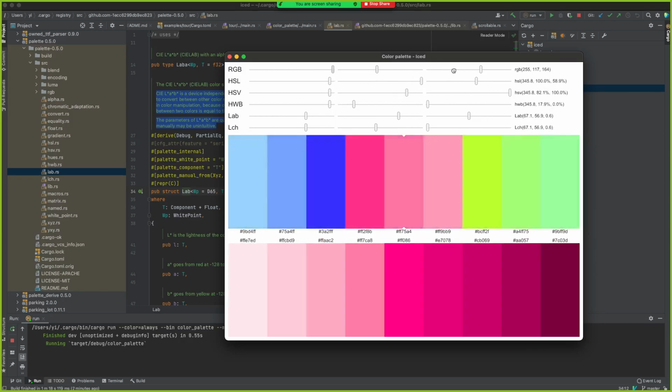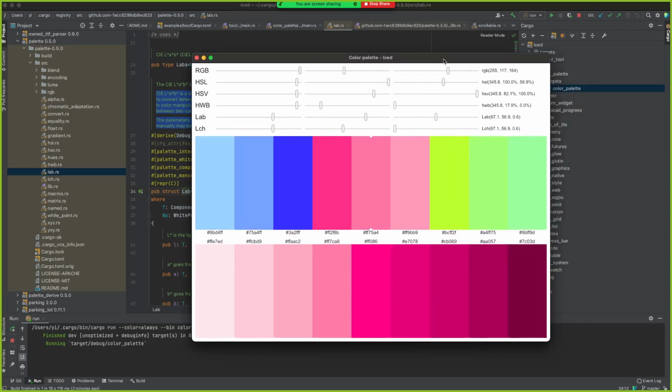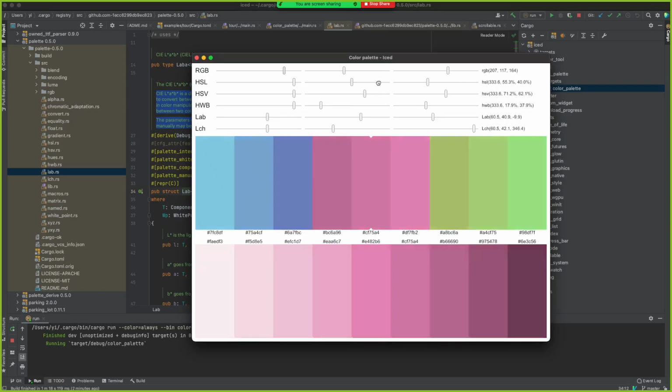This is one way to represent a color, but you also have other ways, like HSL or HSV, hue and saturation.